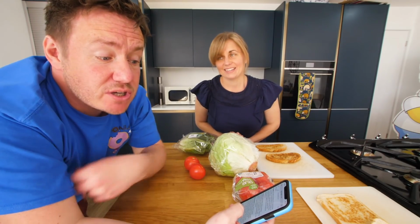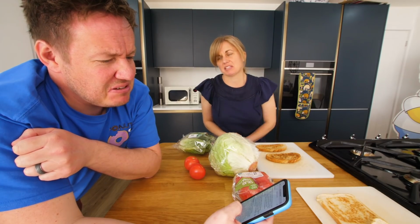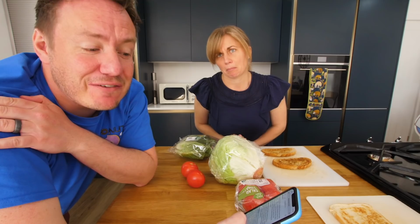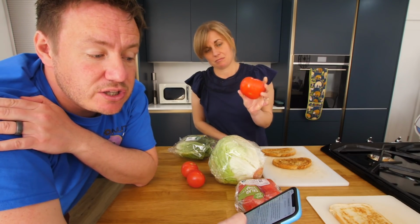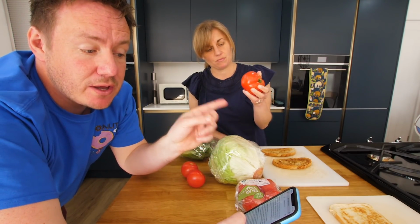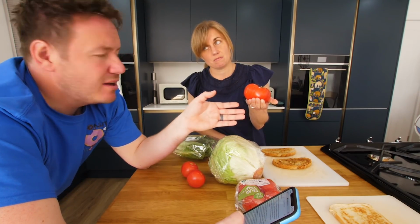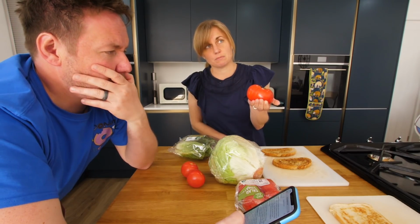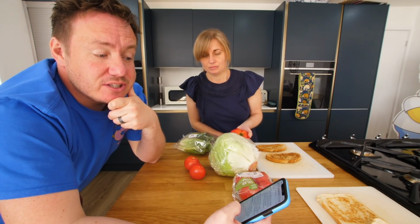For the tomatoes, you must cut them into roundels of no more than 0.5 centimetres thick. A roundel must be a round, like a slice. So we need a tape measure. You need a fleshier tomato so that its juices do not soak the bread. The often tasteless beefsteak is one option, but experiment. So it's saying a beef tomato. I use them a lot in burgers. They are less tasty, but their juices don't run into the bread. Salt the slices of the tomato to bring out their flavour.